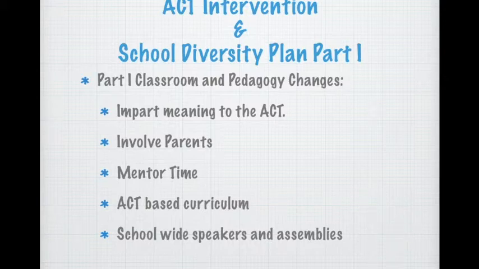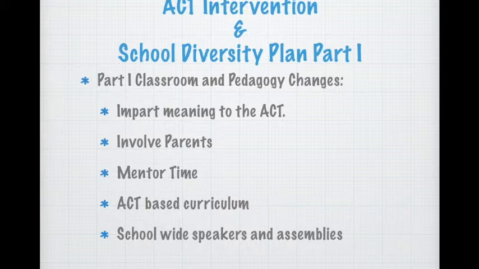That way the students can practice this. Lastly, we have school-wide speakers and assemblies. Now, this sounds very generic, and I don't really want it to be. Instead, this would be situations where postgraduate students that would have graduated from the high school will come in and discuss what their socioeconomic background was within reason. Discuss a little bit more about how school prepared them and where they're at now.